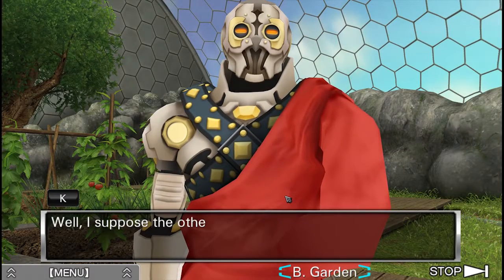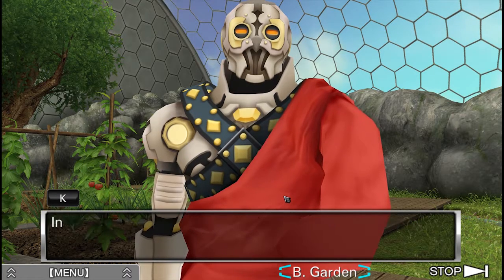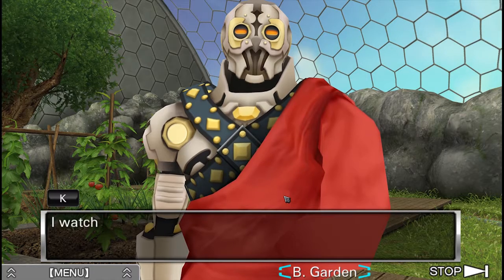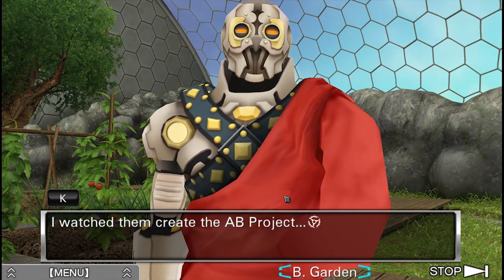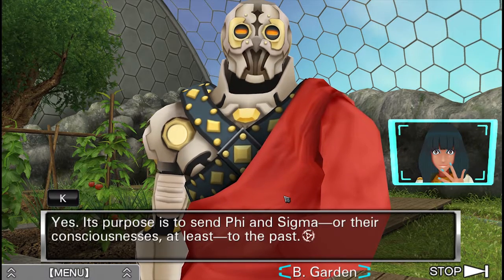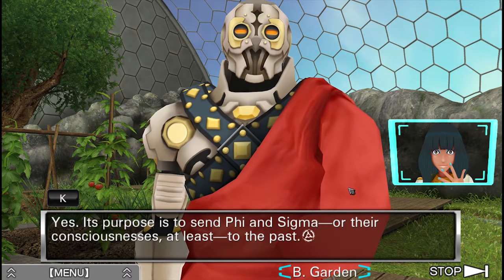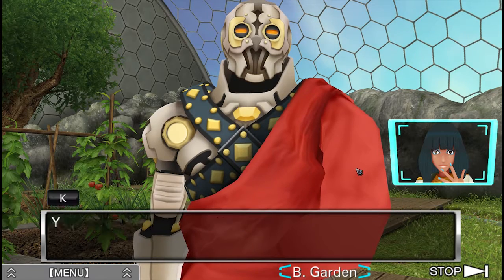Well, I suppose the other ones don't really matter to you, do they? In any event, I grew up here with Akane and Zero Senior. I watched them create the AB project. So then what are you? The AB project? Yes. Its purpose is to send Phi and Sigma, or their consciousnesses at least, to the past. Back 45 years, right? Yes.